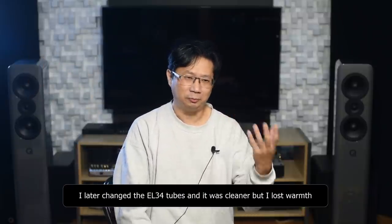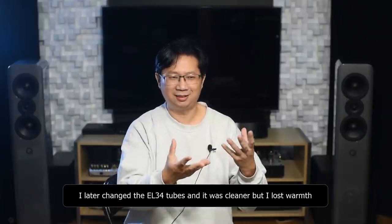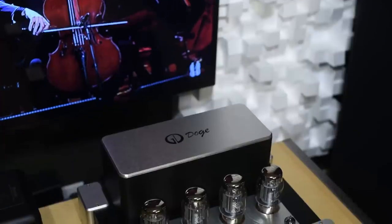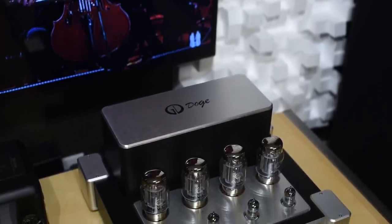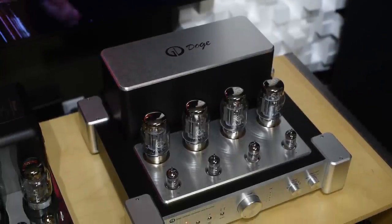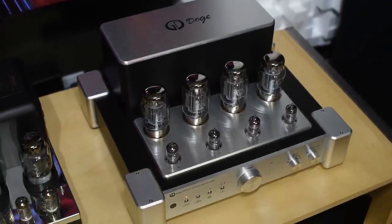So when it comes to bass, yeah, I mean, you don't have the best separation. It can be a bit muddy compared to the Doge 10. Really fast, very clear. So objectively, I can break down every single part and I can tell you the Doge 10 is better. But I actually prefer the mid-range of the A10 over the Doge 10.